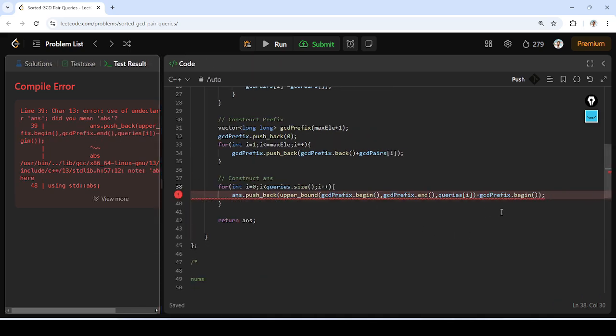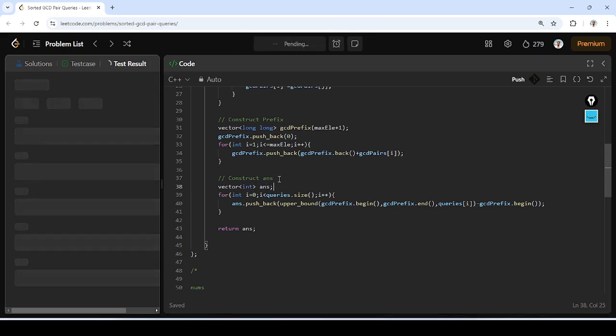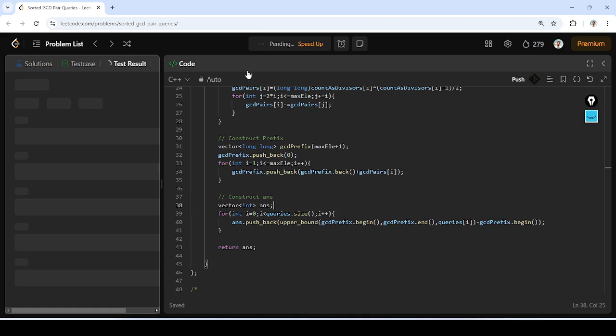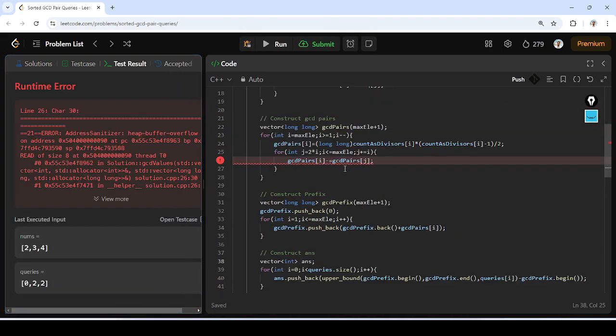GCD prefix dot begin. This is okay. Oh my god, I didn't even declare answer here. So let's not forget that. And there are a couple more errors.